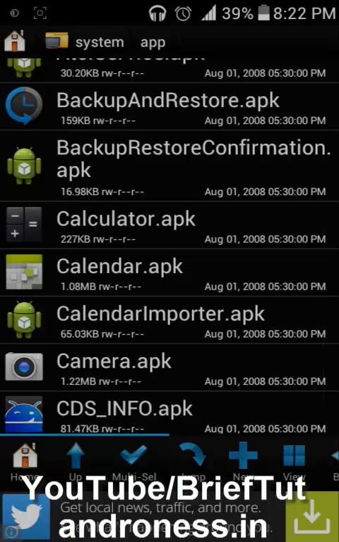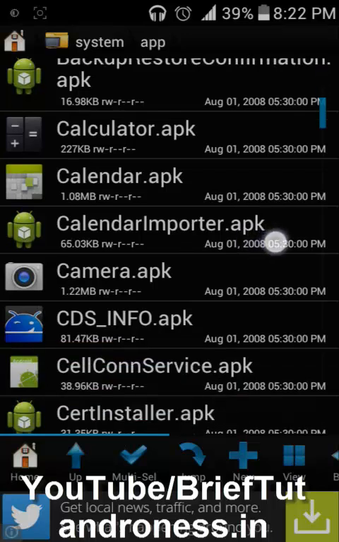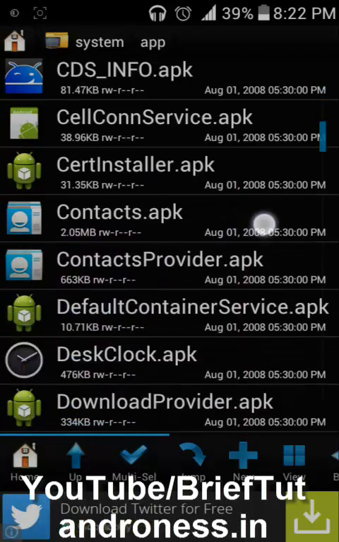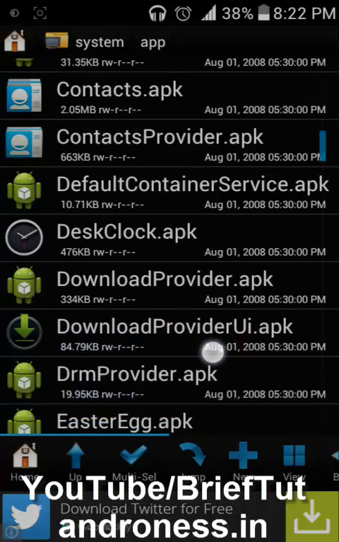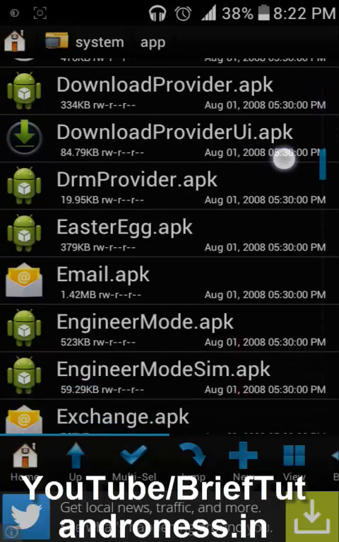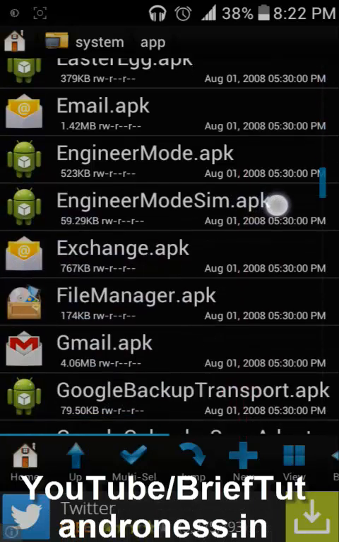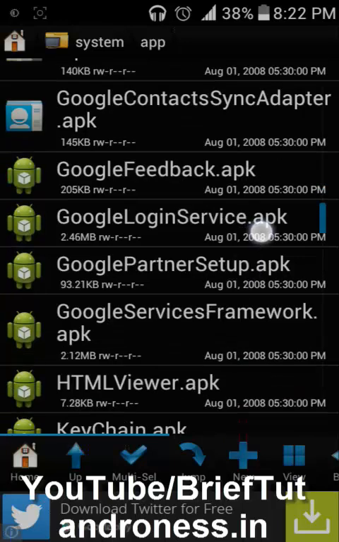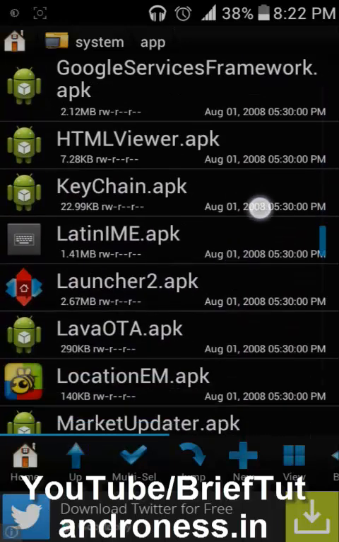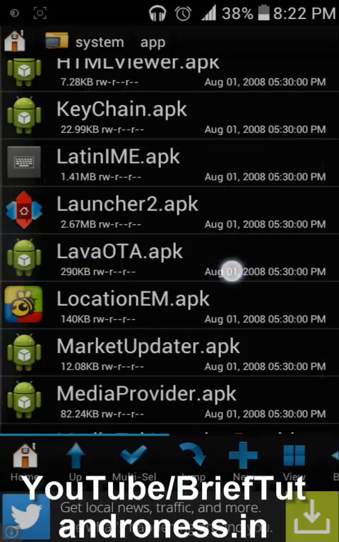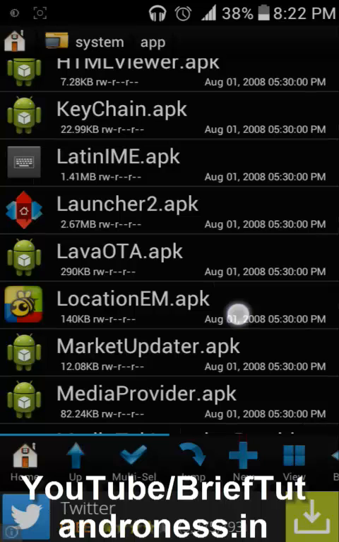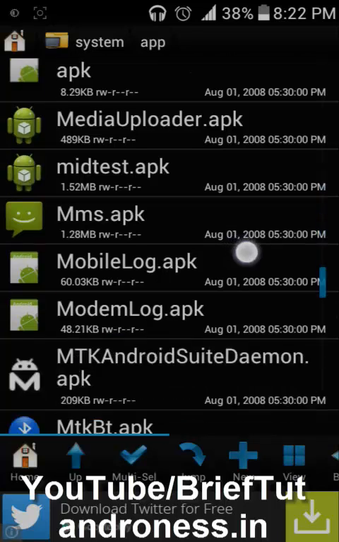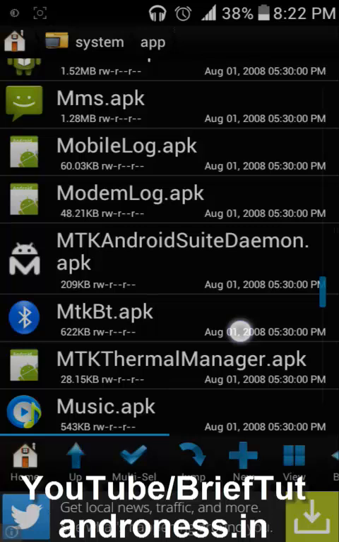You can remove that calendar too. Well, I am scrolling slowly so that you can see what are the applications I don't need. You can keep all these applications and other applications you can remove if you are using this ROM. Only this ROM. Well, I think this is also not a necessary application, so I can remove that. Well, I will remove that after some time because right now I need my mobile in proper working.